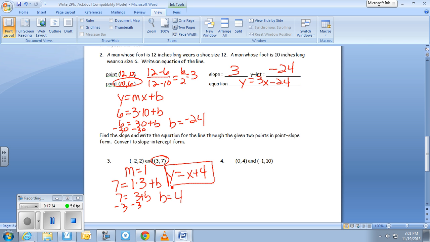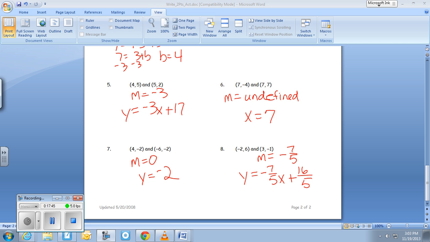Number 4, do the same thing. You should get y equals negative 6x plus 4. All right, finishing out this page, I just wrote down the slope and the slope-intercept form for each problem. So just go ahead and pause and check your answers. Remember, for these, I just turned them into slope-intercept form, and I plugged in the x and y values of one of the points into slope-intercept form, given my slope, to solve for the b each time. So once I find my b, then I have my slope and my b, and I can plug into slope-intercept form.